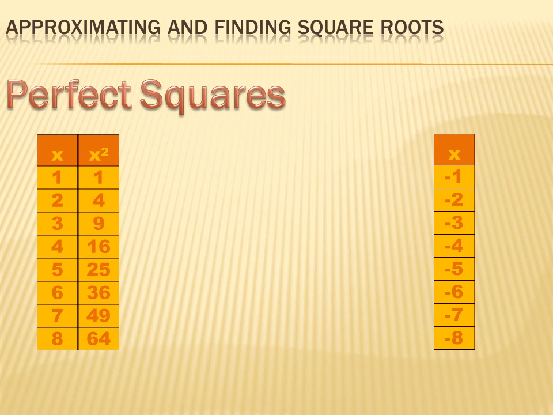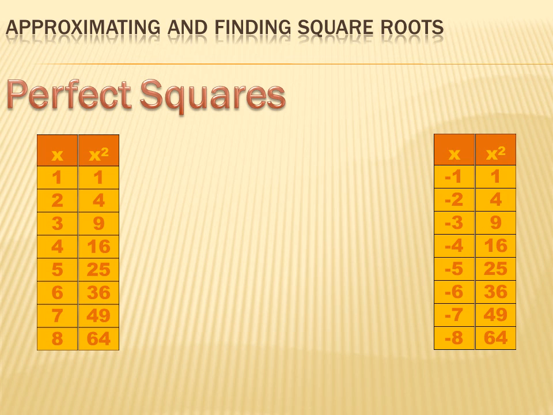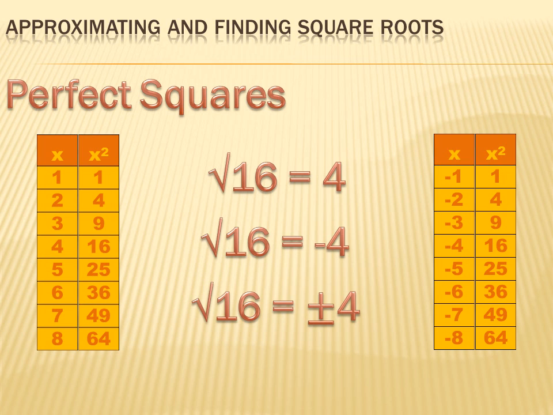Well, here's another column of numbers: negative 1, negative 2, negative 3, negative 4, and so forth. Let's put in a column of what those square to. Negative 1 squared equals 1. A negative number times a negative number is going to yield a positive number. Negative 2 squared is 4. Minus 2 times minus 2 equals positive 4. Well, this is kind of weird. I've got a column of negative numbers, a column of positive numbers, but the squares are exactly the same. Well, what that means is the square root of 16 equals 4. You can see that. 16 is the square. The square root would be 4. But the square root of 16 also equals minus 4. Minus 4 squared equals 16, so minus 4 is also a square root of 16. The square root of 16 actually means or equals either plus or minus 4.